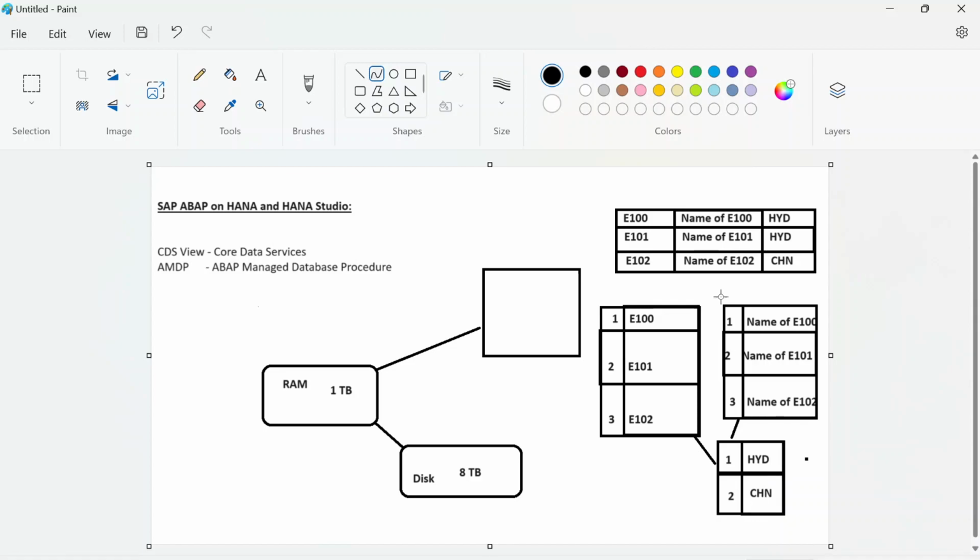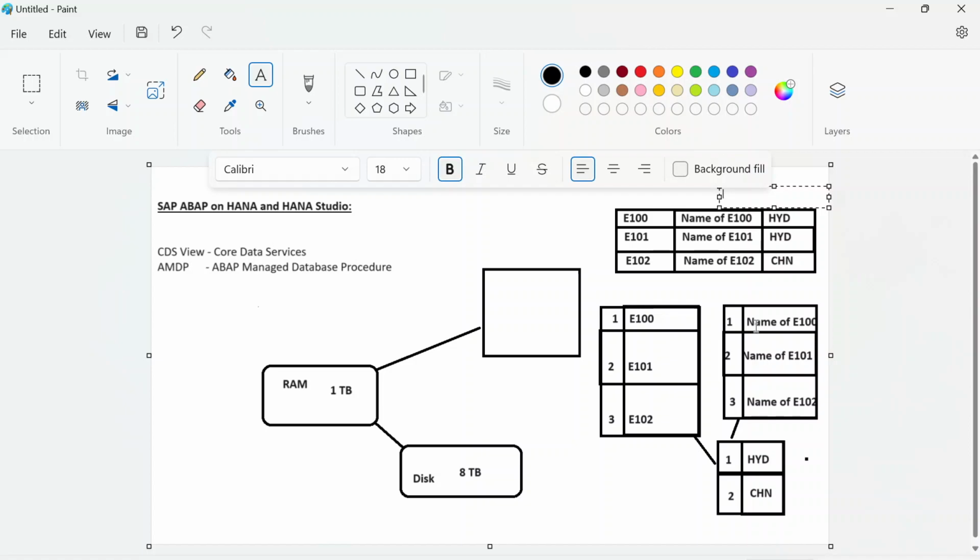right? For example, there are 1,000 employees in the company whose city is same. All 1,000 employee records have the same city. How many times do we need to maintain that city in a traditional RDBMS table? You observe here, how many times do we need to maintain? 1000 times. Every time we need to repeat the same value, right? In our traditional RDBMS entries, we need to repeat the same city for all the records. The value is same, but we are repeating it again and again.